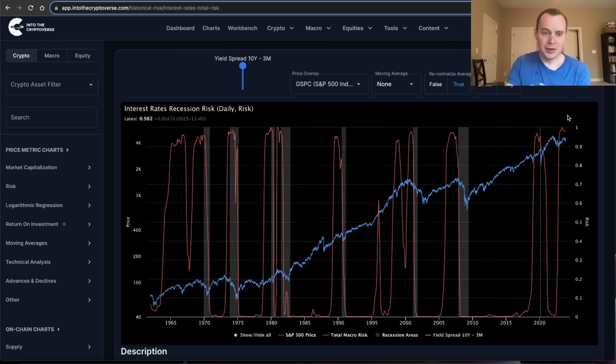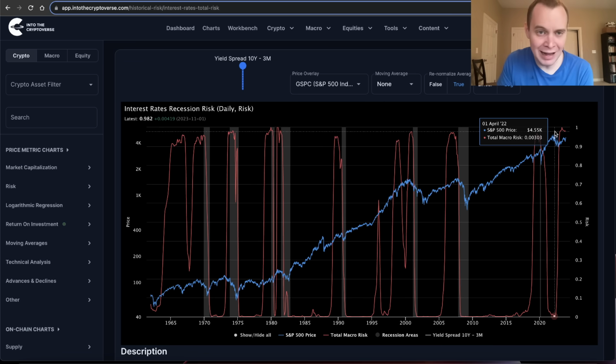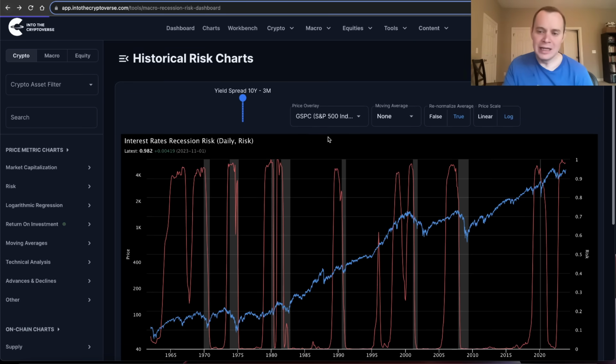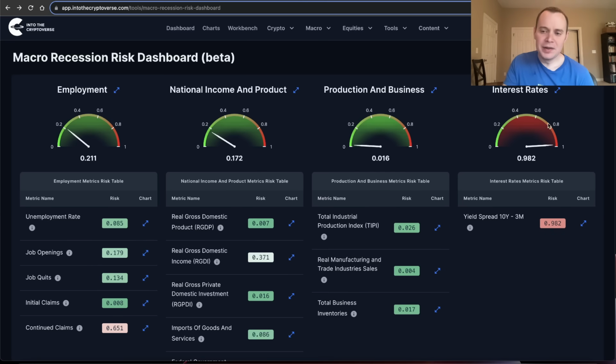Okay, so it's relevant to think that there is a lag time on this stuff, and it's hard to know exactly what that lag time is. Sometimes it's 6 months, sometimes it's 12 months. It's even been 18 months in the past, which, if that's the case, then it means it could still be another 5 or 6 months away. So when we look at this stuff, the only one that really gives you any lead time is the interest rate risk. It's the yield curve.